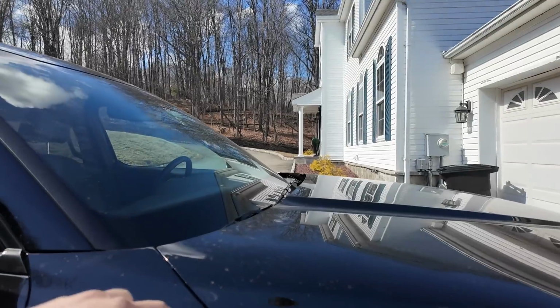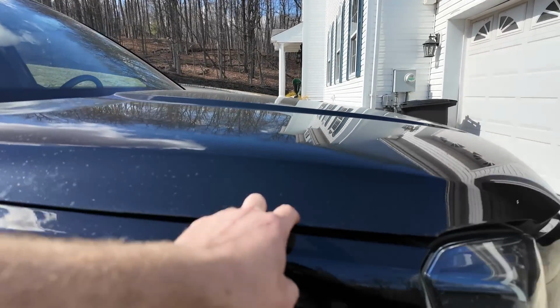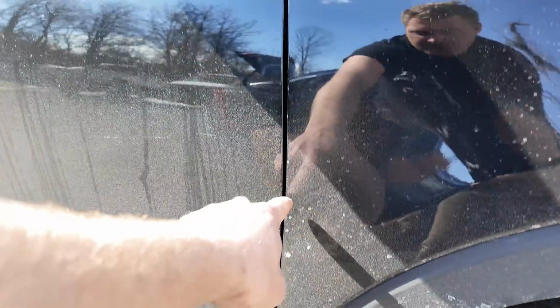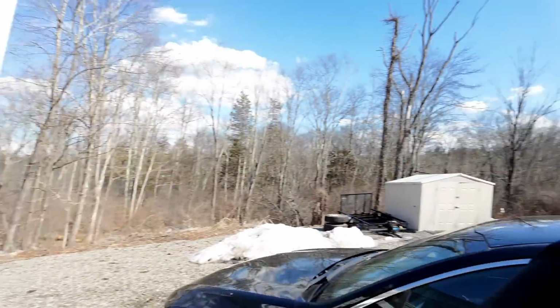It's kind of similar to a pickup truck where there's bolts on the top of the hood here. Coming down the top, there's going to be a bolt right here. And then there's going to be a couple bolts in the door jamb. And then it's going to come right off. We'll put the new fender on. The car's going to look good as new.